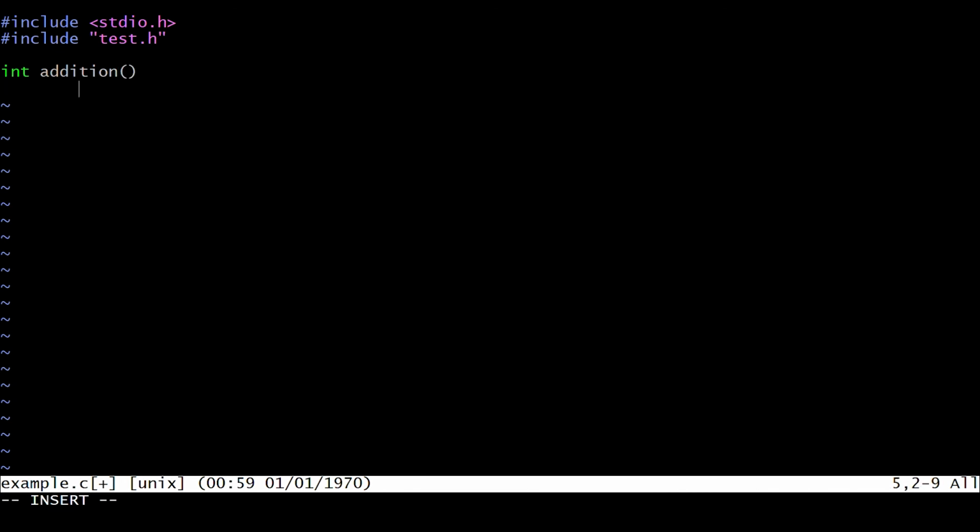You don't even need to do this if you don't want to do it. You can still use int main, as long as you have this, but whichever way it's fine. And when you have this, you have int results, right? And then remember we have declared int, we need to declare int results. But you see, we don't have to declare a and b, because we already have a and b declared in our addition function. We already have it declared in this function here, in addition. So there's no need to include it again. If you want to include it, it's fine. It's not a problem at all.